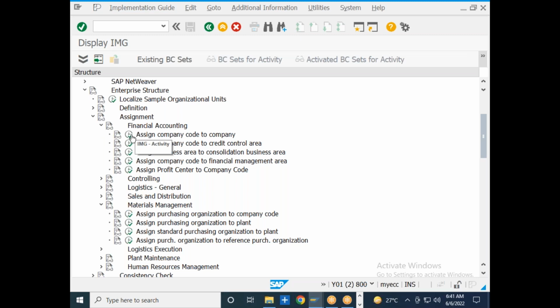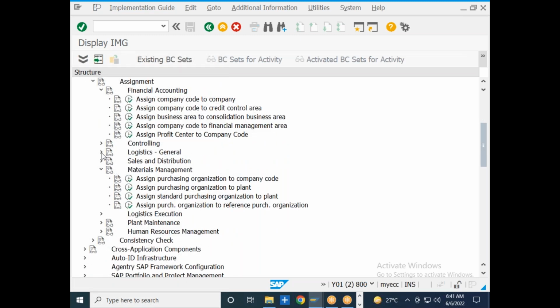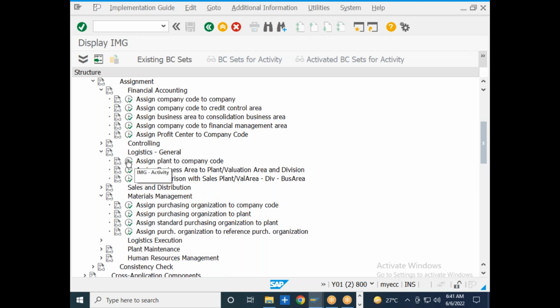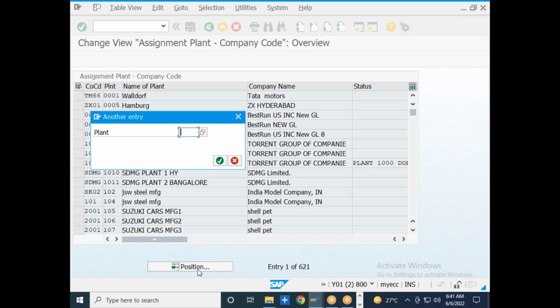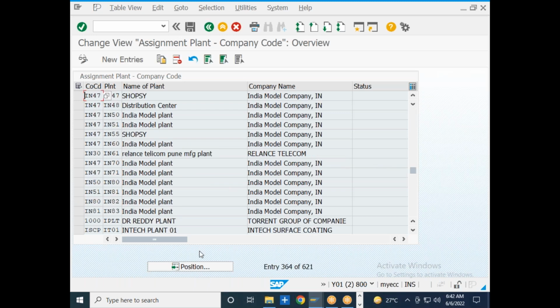Okay, so assign company code to plant. Logistics General, assign plant to company code. My plant is IN47, assigned to IN47, which is fine.